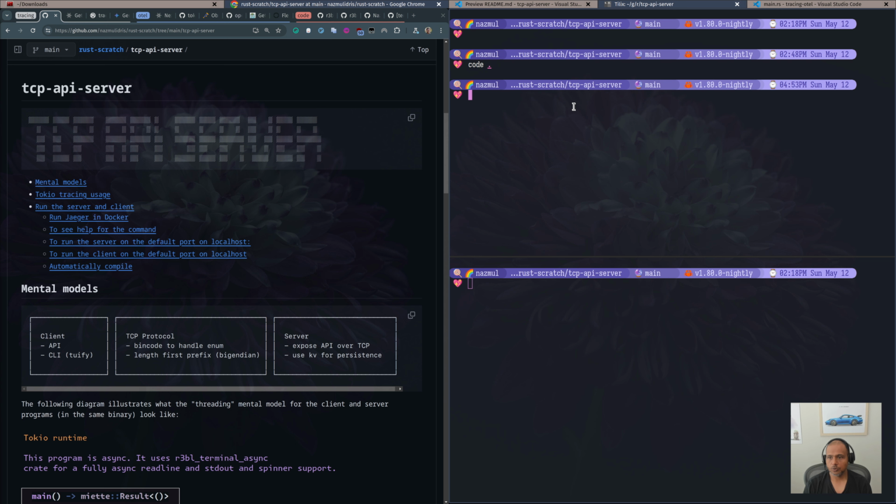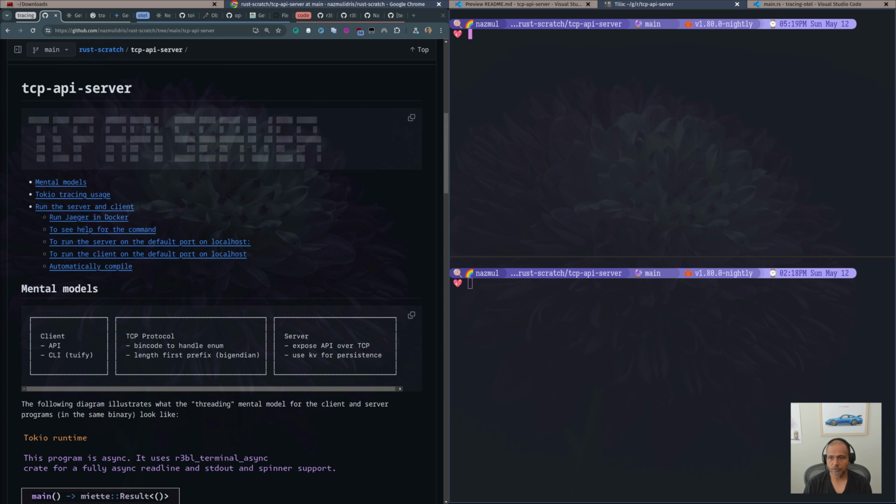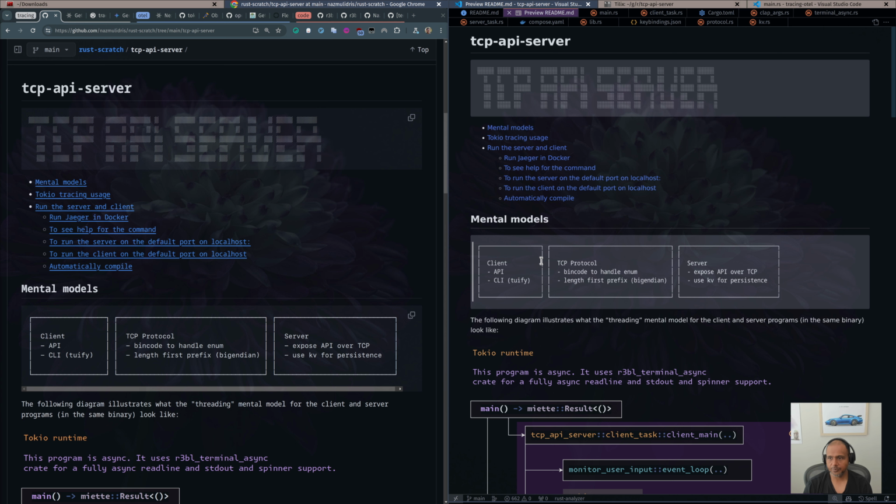But it doesn't show any kind of complex configuration. This tcp-api-server is a crate, and when you run it, you can run it as a server and you can run it as a client. When you run it as a server, it provides a simple API which allows you to perform CRUD operations on a persistent key value store.